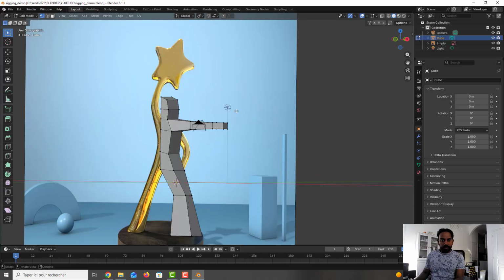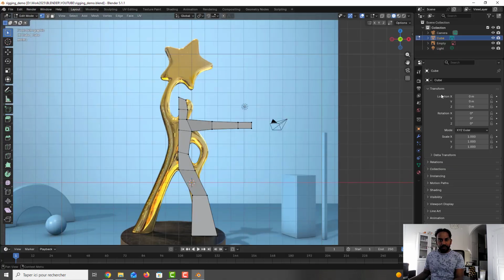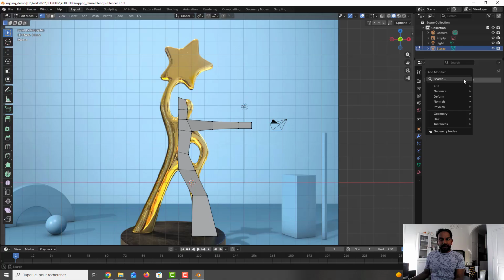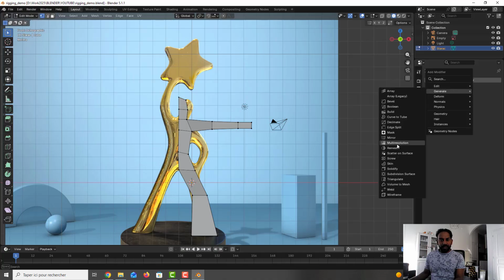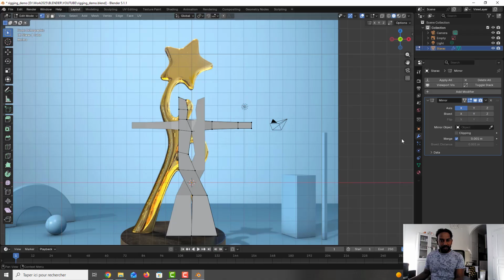We can go here, and now we can give a name to this character. I will do just a mirror, so I go to the modifiers, Generate, and after we can do Mirror like this. As you can see, the position is not correct.